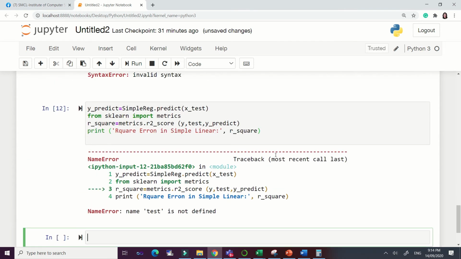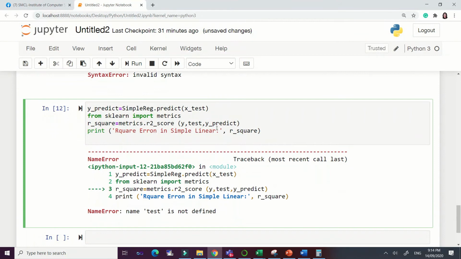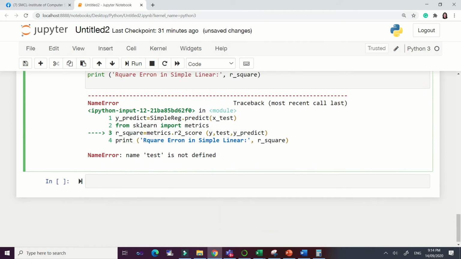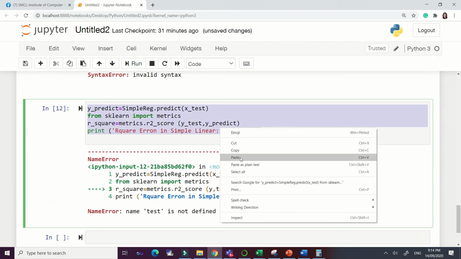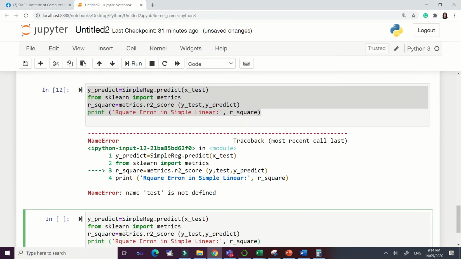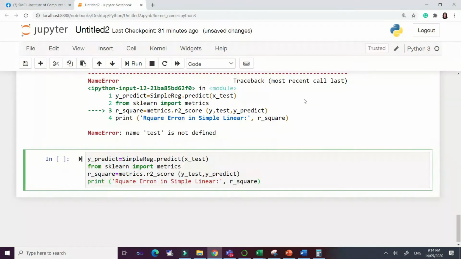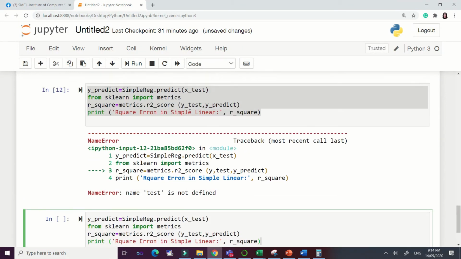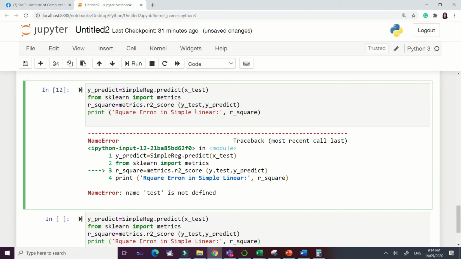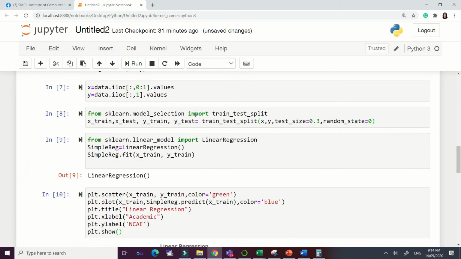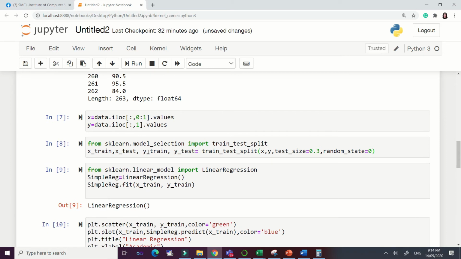Oh, the y test is not defined. Why? Oh no, sorry, that's underscore test. Okay, y test is not defined. Wait, okay, we have already the y test there. So just copy. Write it carefully because it will encounter some syntax error. So it's not defined because there's no underline, and we defined our y test in our previous code. So we have here, yes, that one.